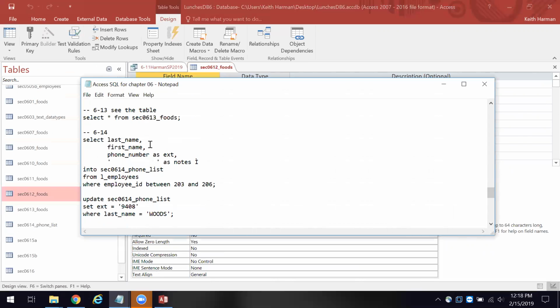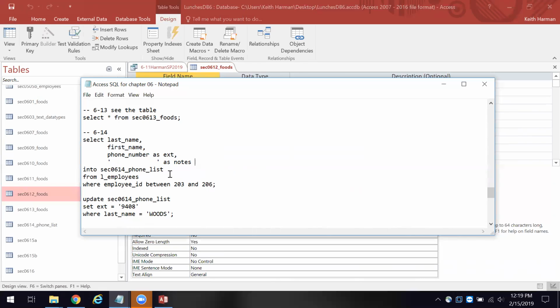We're going to select the last name, the first name. We're going to use a column alias. That phone number, we'll call that as extension. And then we're going to have some blank space here as a column for any notes. Now this thing right here, I'm not sure what that's supposed to be, but it shouldn't be in there.